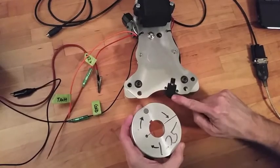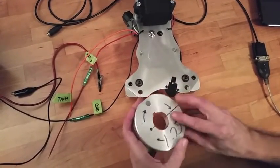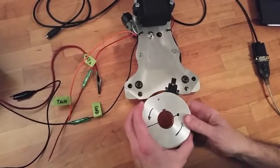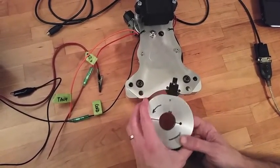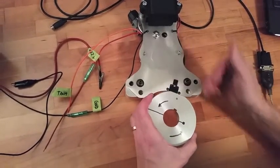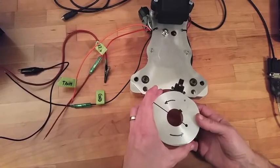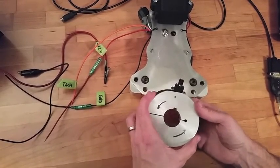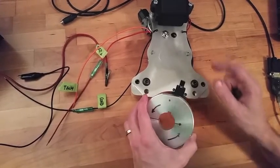The magnet faces the Hall Effect sensor, and the sensor reads right down here at this area. So when this goes under the crankshaft, the keyway is the top dead center, and the Hall Effect is pitched over at 20 degrees. So as the magnet comes by the Hall Effect, the trailing edge of the magnet fires the ignition.